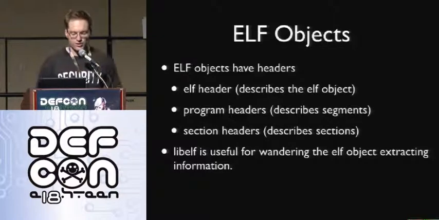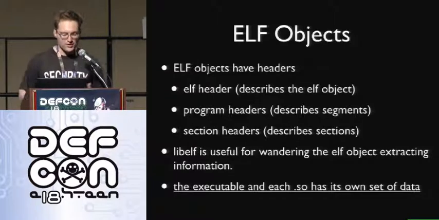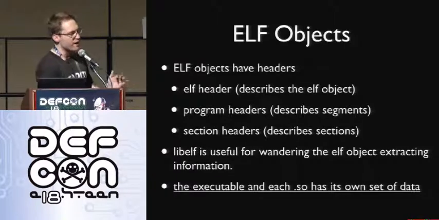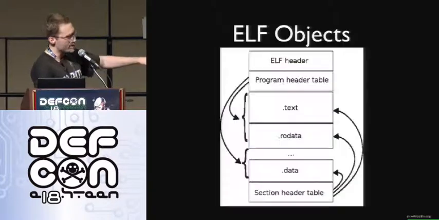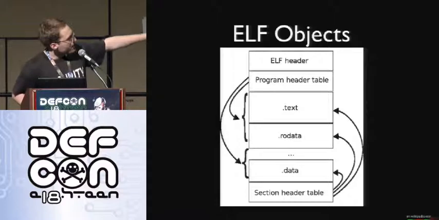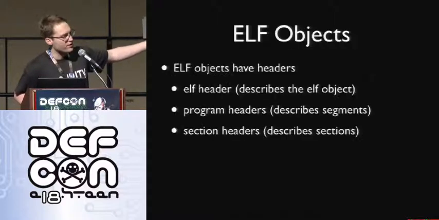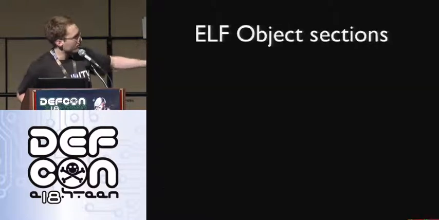You can use a library like libelf to help you wander through an ELF object, extracting useful information. The thing to keep in mind is that executables and shared objects each have their own set of data. So the picture that we were just looking at, this set of sections and data exists for each library your executable loads. And that'll be important later, and you'll see why.